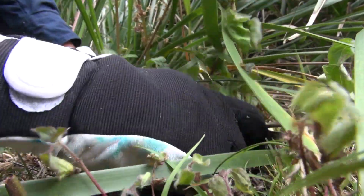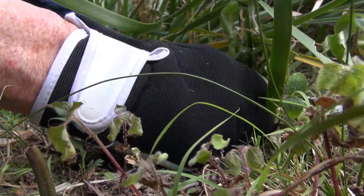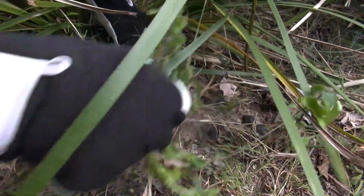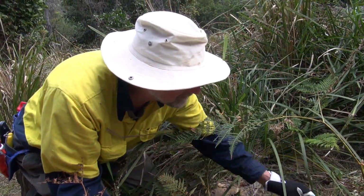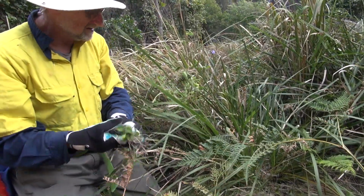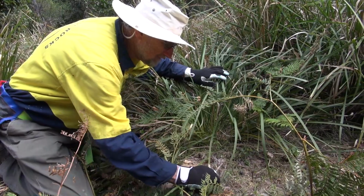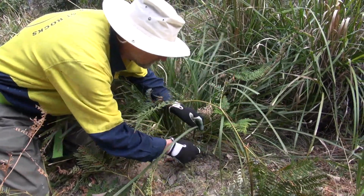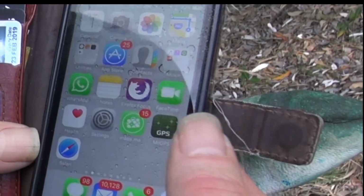I mean, we've been working in this area for more than 20 years, and that sounds like a long time, and indeed it is a long time, but the results are amazingly good if you just keep coming back, getting the weeds as they start off, and the native plants very quickly take over, and soon they do the job of keeping the weeds out, and all we're doing is assisting nature to redress the balance from weeds to native plants.